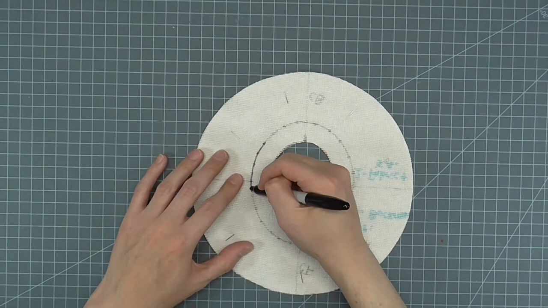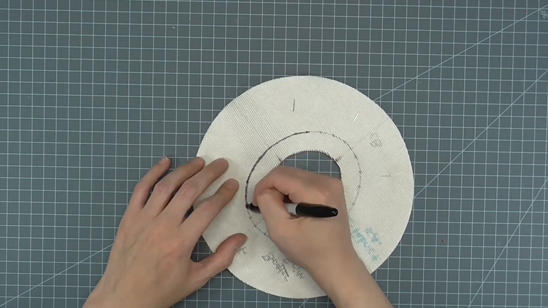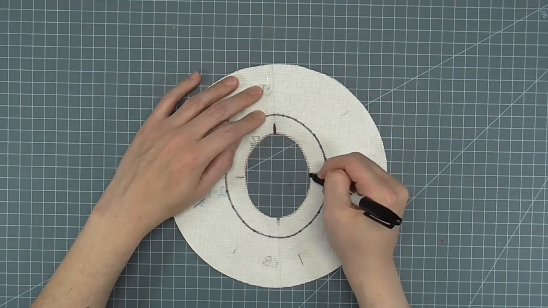If you made the drill holes, mark those too. Because I used a marker, I can see through the buckram, and I can mark the head size line that way. Be sure to mark the head size line at the notches.